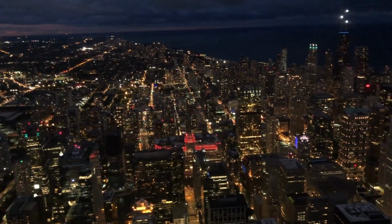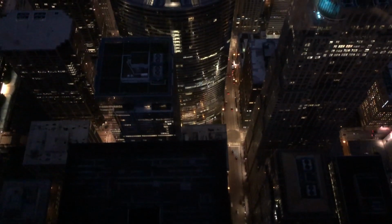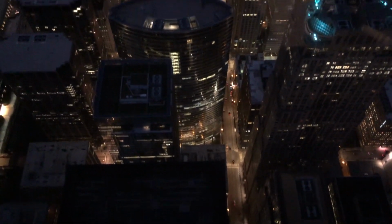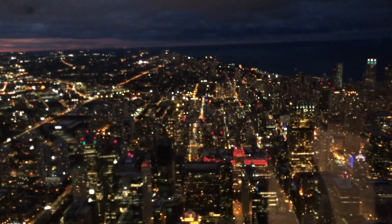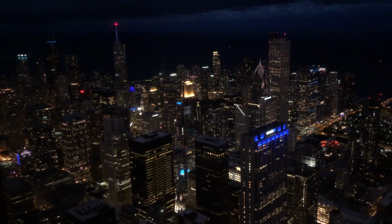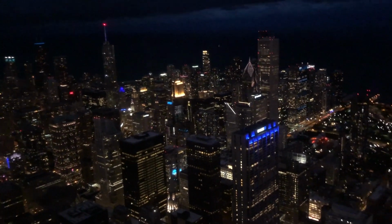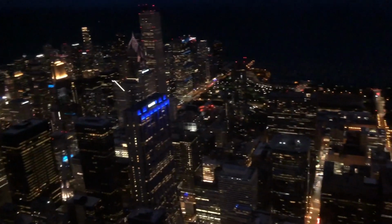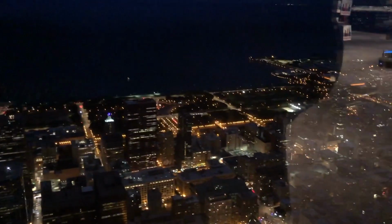And this is interesting. This isn't the tallest building in the United States. It's technically One World Trade Center, but they only have 94 stories. The Sears Tower has 108. The discrepancy comes from the classification of those antennas on top of the building. The ones on top of the Sears Tower are just called antennas, so they don't count towards the total height. But on top of One World Trade Center, they're considered a spire, so it does count towards the total height of the building. It's kind of weird.